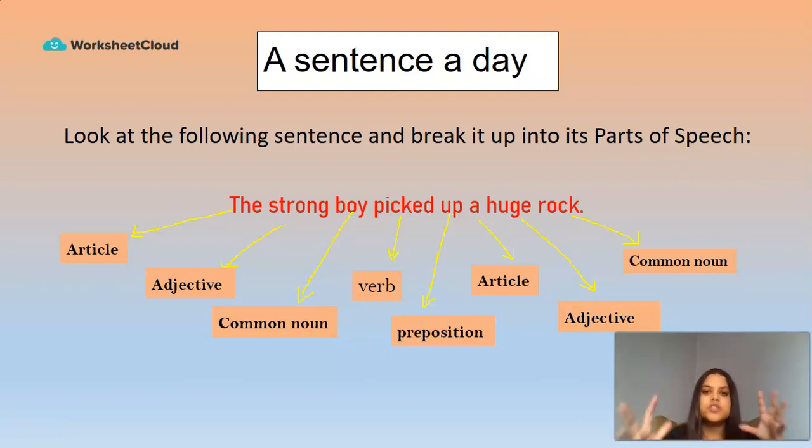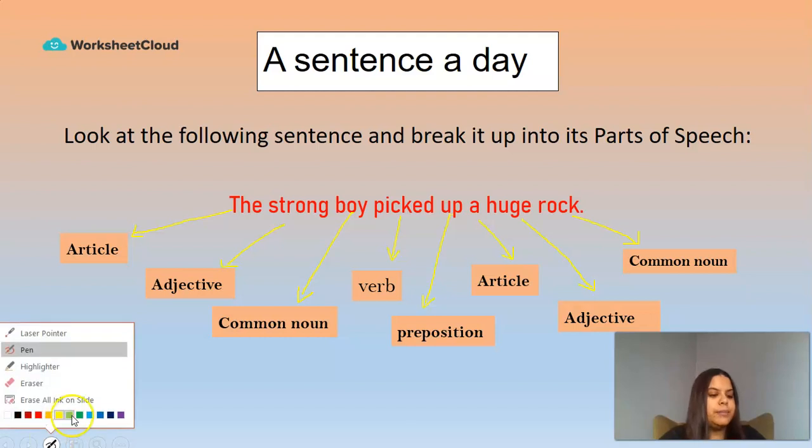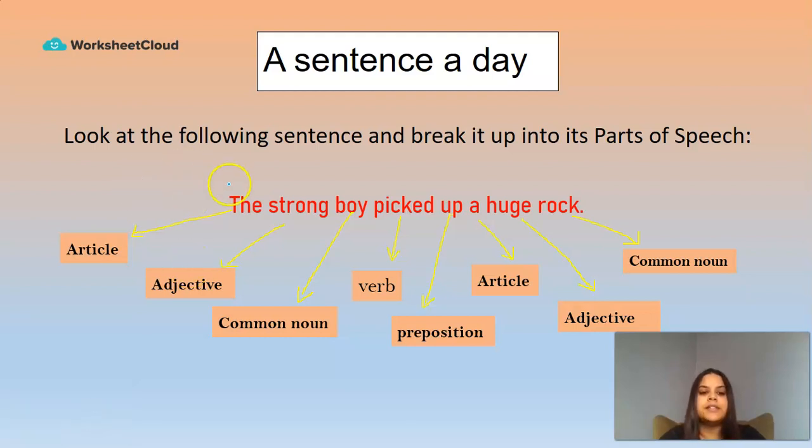Okay, so that is how we're going to start our lessons, grade 4s, breaking up sentences, using one sentence to get all the language aspects we possibly can. Since I'm on that topic, let's take a look quickly, and I'm going to change the color of my pen. The sentence starts with a capital letter and ends with a full stop. So therefore, it's also known as a statement. Okay, so as you can see, I'm trying to recap on the work that we've already covered. I hope you're all with me, grade 4s. We are moving on.